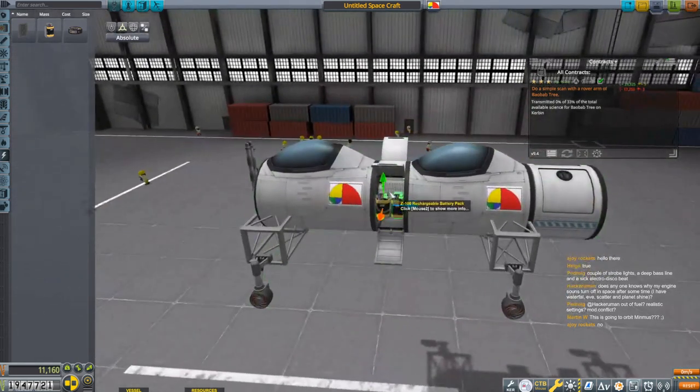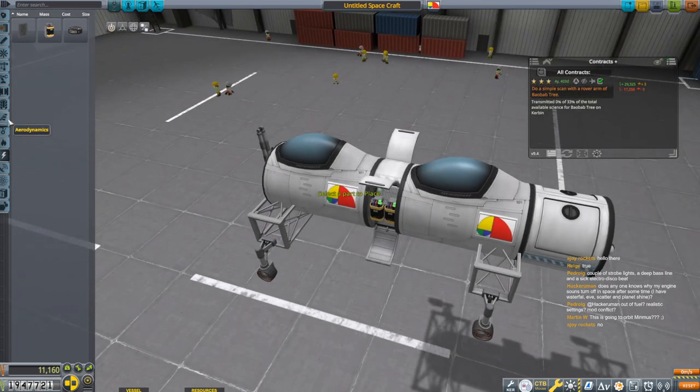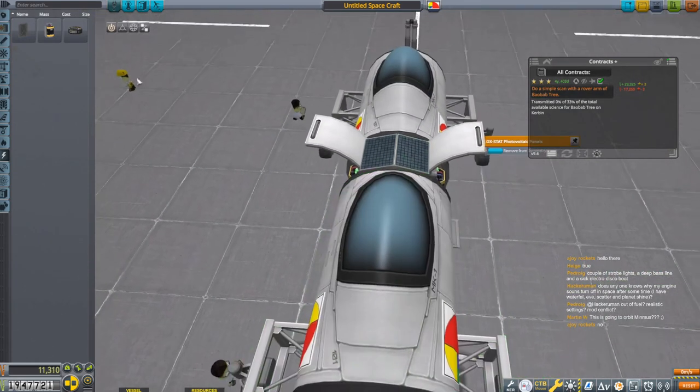All right, so I got, like, what's that? 200, 400, 600 units of electric charge on here. We'll stick some solar panels on the roof. Electricity, solar panels. Shouldn't be that hard to find. Yeah, sure.